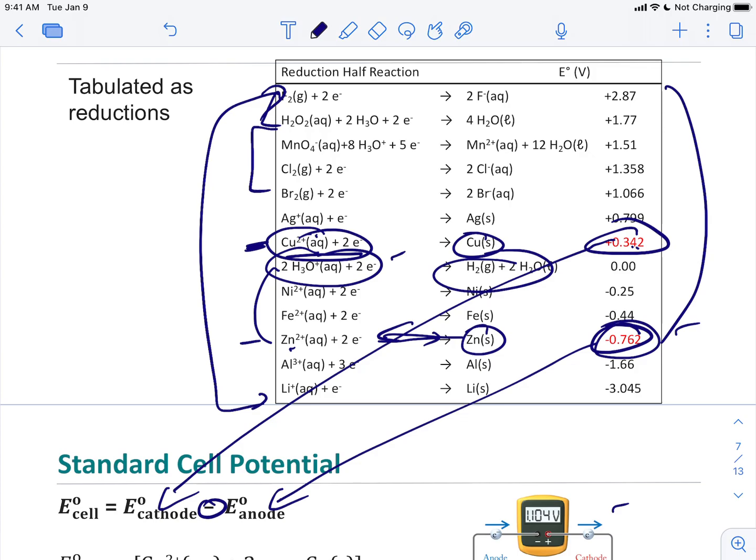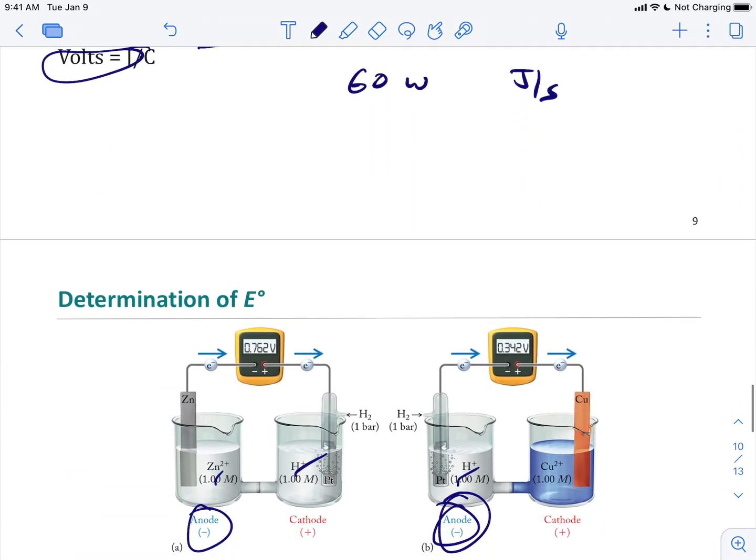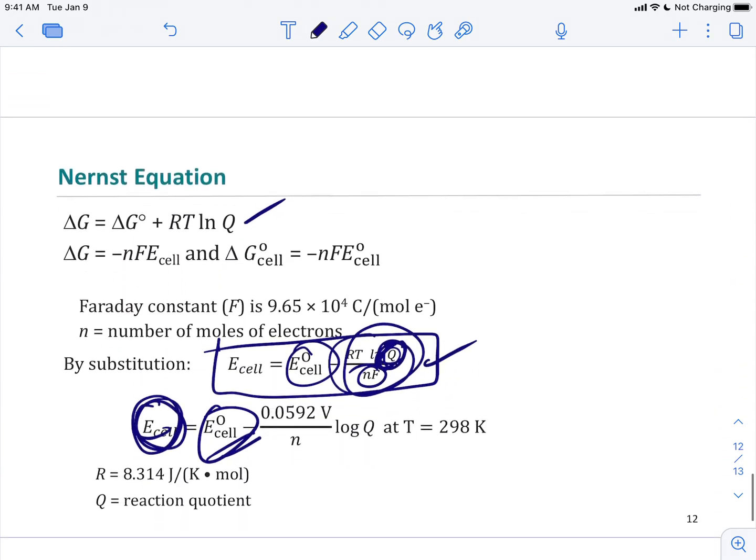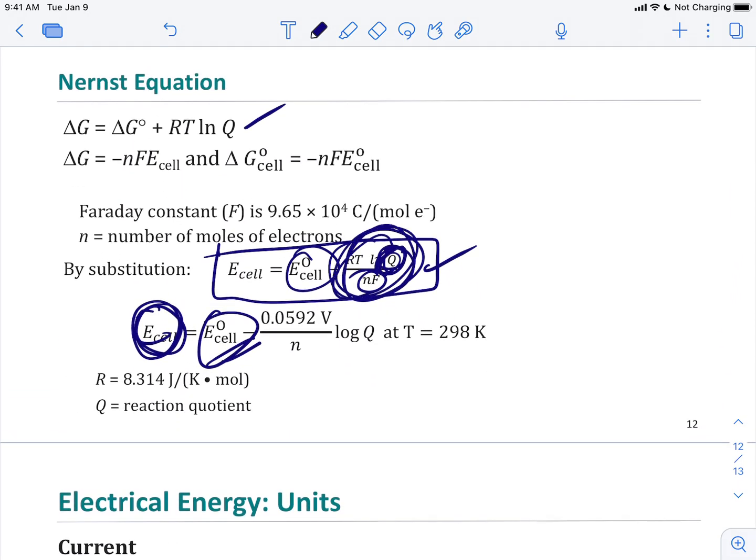But as products are formed, that's a little bit different than a waterfall. Obviously, we've got a chemical reaction taking place. There's less material there. It's going to affect your system and slowly start to take away from that potential. It's going to get smaller and smaller. But what we'll learn in class is that this really doesn't come into play until you're almost all the way to products, meaning your battery doesn't lose a lot of power until almost all the reactants are converted to products. It's because this is a log relationship. So the potential changes very little until it's almost all product, and that's when the battery dies.